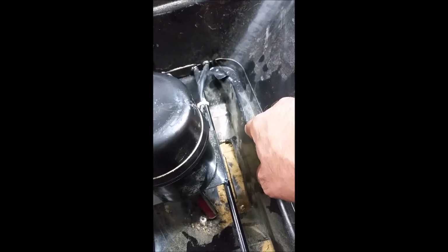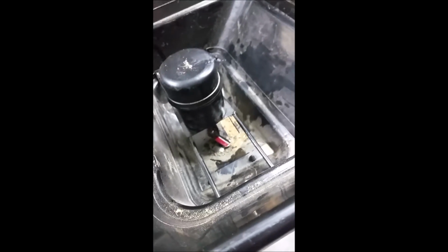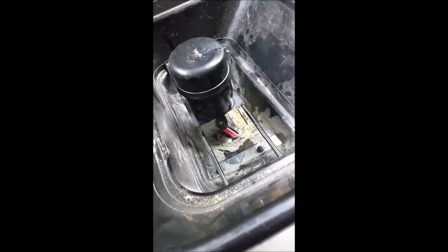What I did do is, I don't know if you can see it, but I had to fashion a little bracket that essentially helps to stir up the material on the bottom here. What I found is that as the material was getting to this lip right here, it would basically not come out anymore. There are no vibrations here really unless you're going really fast. Typically on a ground-driven spreader, the vibrations themselves shake the material loose. Since there are not that many vibrations here because you have to go kind of slow, the material just wasn't going anywhere.